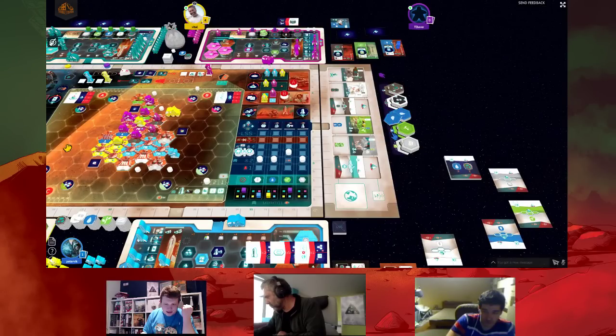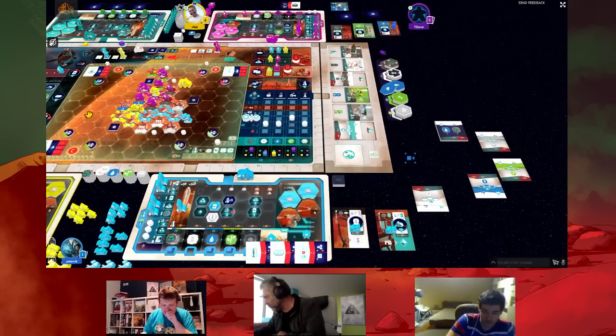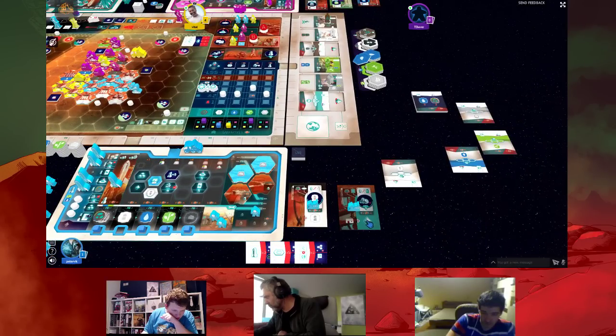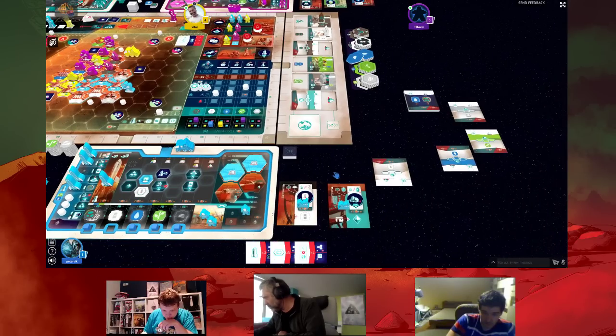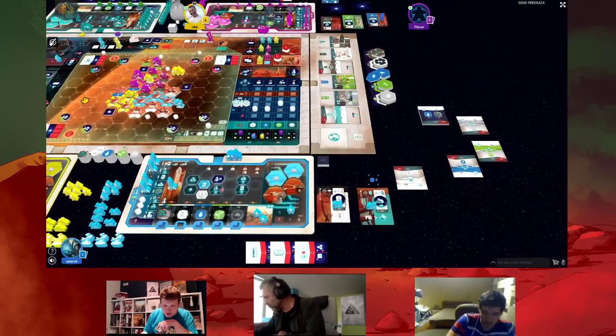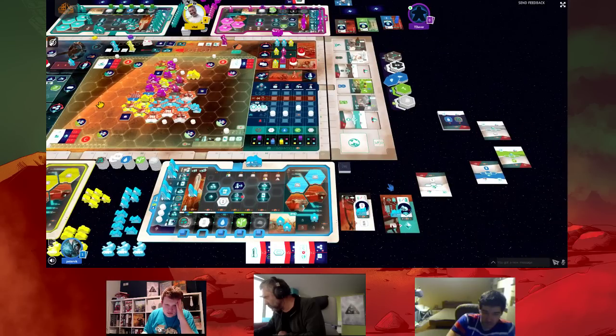Ah, no, that still costs me a battery. Okay. Is there a way for me to not pay that? Yes, I have 2 crystals. Amazing. Oh no, but that's an executive action. I can't do 2 executive actions. Grrr.